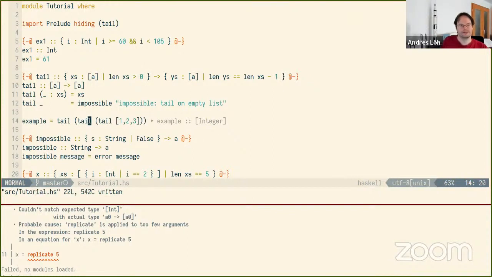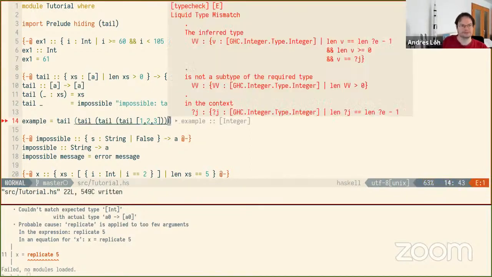And then we can call tail again, and then it will no longer be okay, right? Because now we have applied tail 4 times to a list of initially only 3 elements.